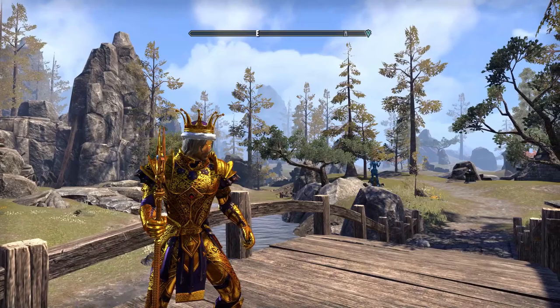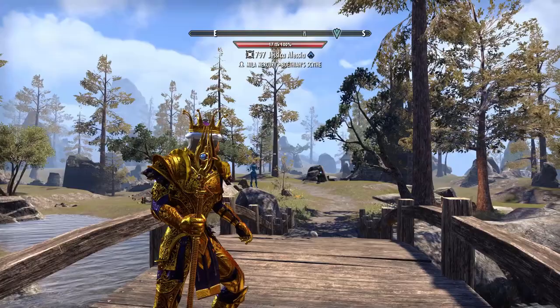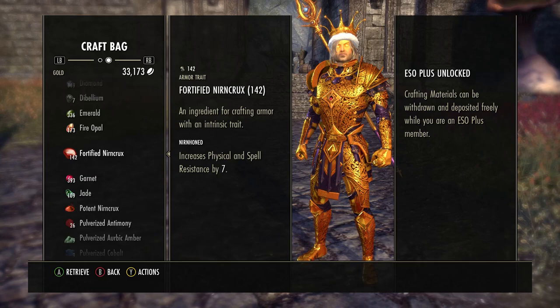These are used for making Nirncrux weapons, and currently Nirnhorn is the best trait on things like daggers, so it's quite in demand. On Xbox EU at least, the potent Nirncrux can sell for about 20 to 22k, and the fortified can sell for about 4 to 5k.